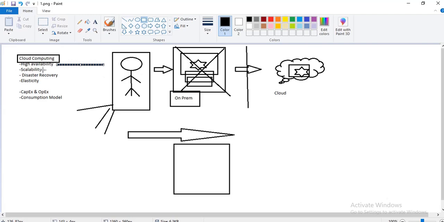Now coming to the scalable part. Let's say your business requirement will change on a day-to-day basis. It will not remain the same as today, and after one week it will change again. After one month you want to scale up, add a couple more hardware and software based on your requirement. For that in on-prem, you have to keep a lot of cost upfront for procuring those resources and building the software on top of it.